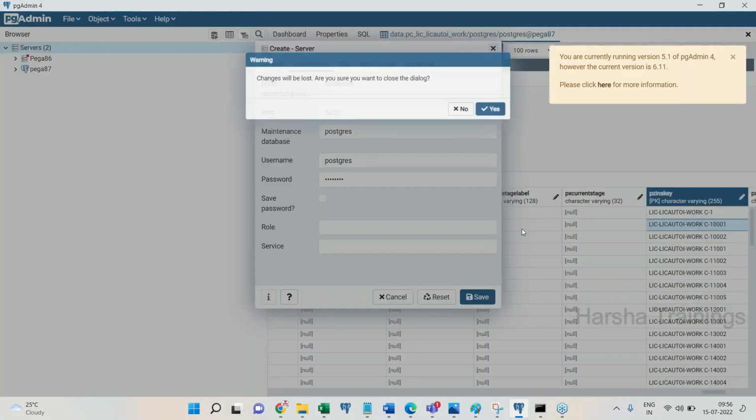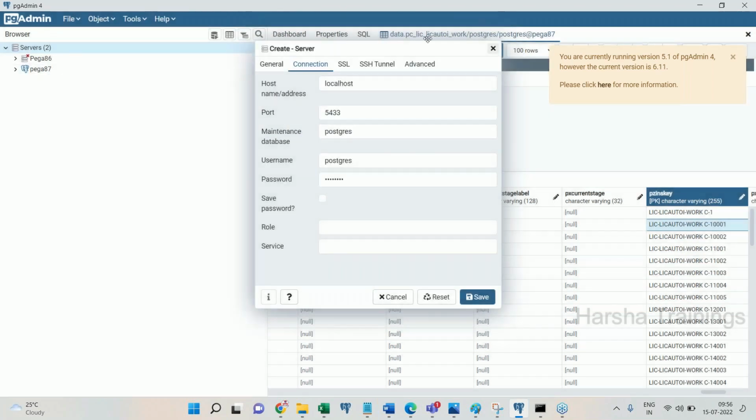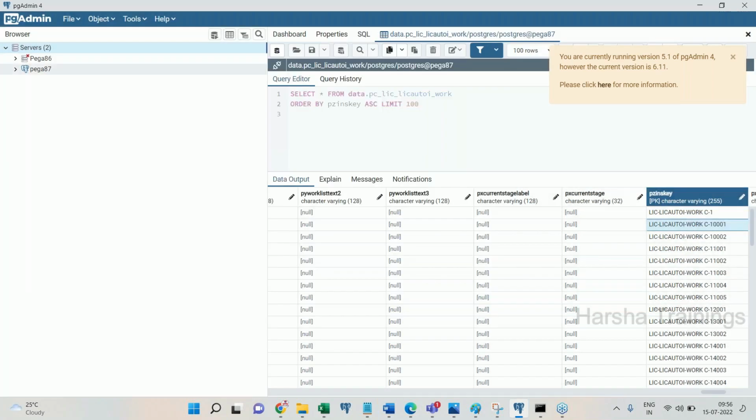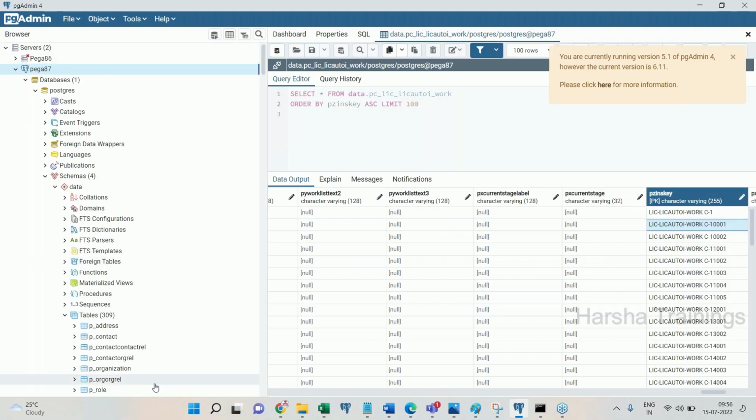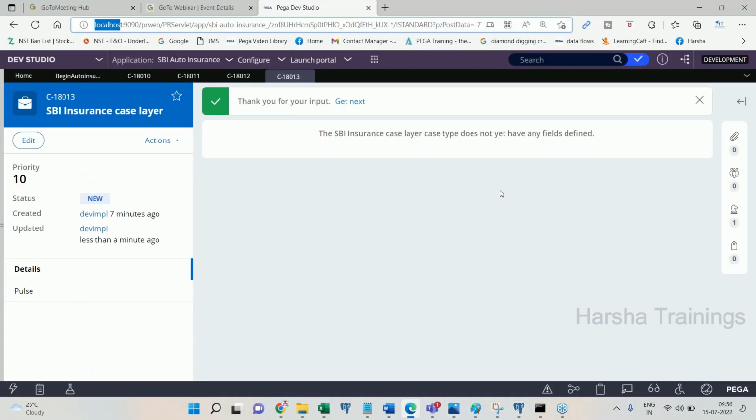The moment you have given correct details and you click on save, it is going to reflect like this here. And you go inside the navigation to the table. Where do you have all these steps? Whatever steps I have explained, I have already documented step by step. Anyone with basic computer knowledge, if you follow the document blindly, should be able to make a connection successfully, unless you provide wrong details. Understand? One important thing here: at the time you open this editor and make this connection, you need to make sure that your server is up and running and you log into PRPC.